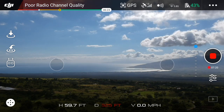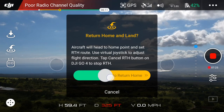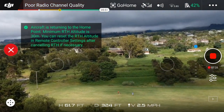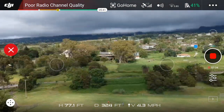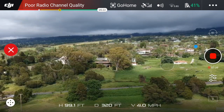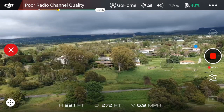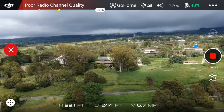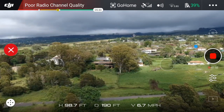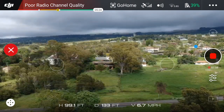Okay, so I did initiate the return to home. Uh-oh, what's happening? Let's try that again. It didn't seem to work that time. Okay, yeah, it didn't register that first time. Maybe I didn't push it all the way. So it is going to turn to face your home position. Now it's going up to make sure it's 30 meters above this elevation it launched. You saw it went up. It's still going up, 6.7 miles per hour. Oh, never mind, it went up already and it's coming back now. So gosh, it's like right in the sun, but it's coming back.